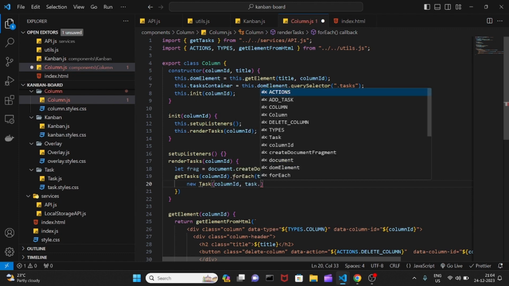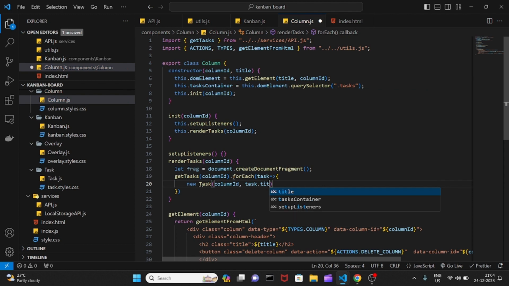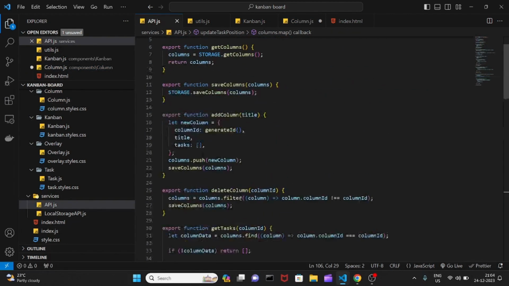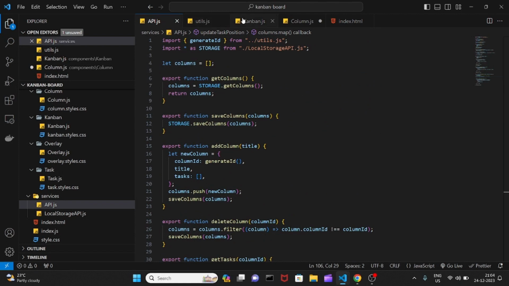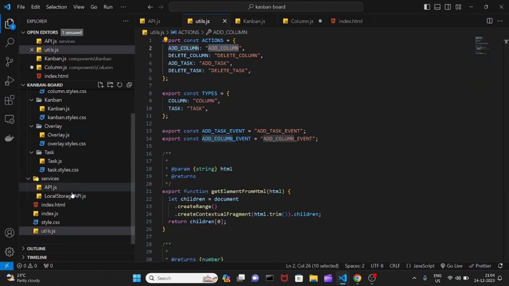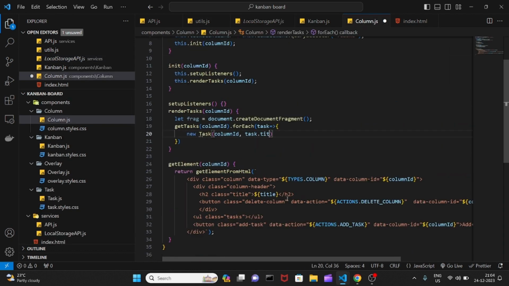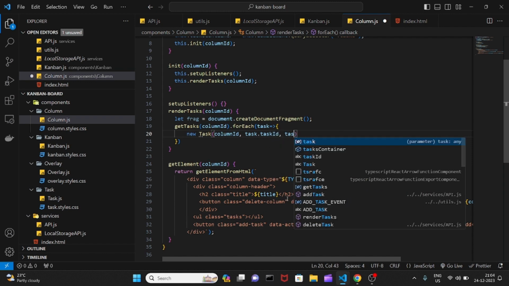Task dot, I think it was, what, I'm forgetting what the task has to return. I think it was in local storage. It's going to have task ID as well as content. So I'll pass the task ID as well as the content.